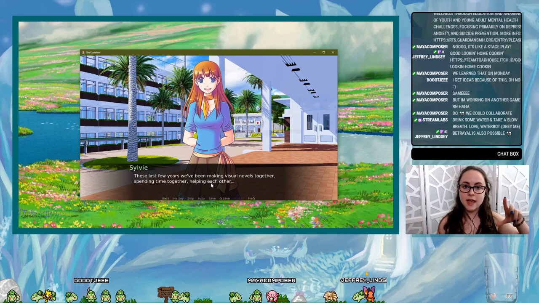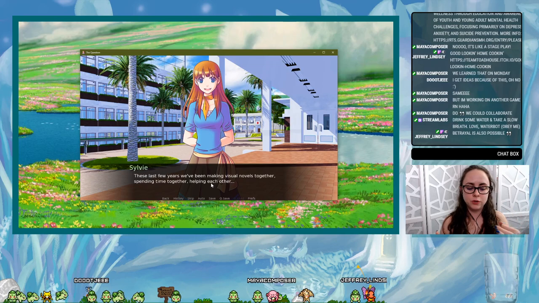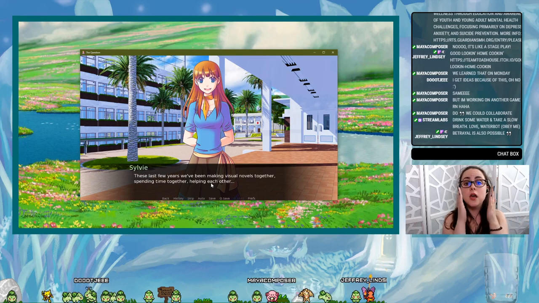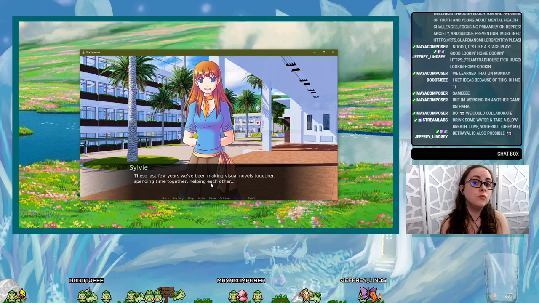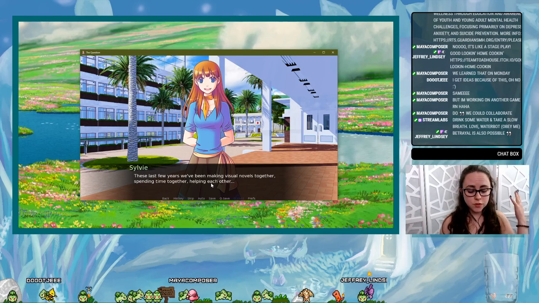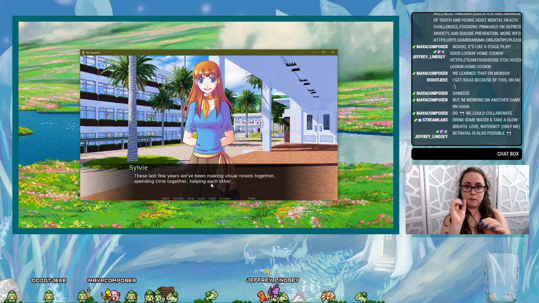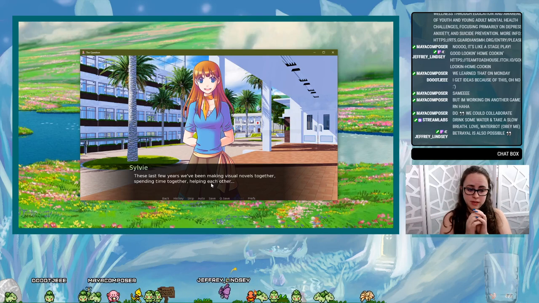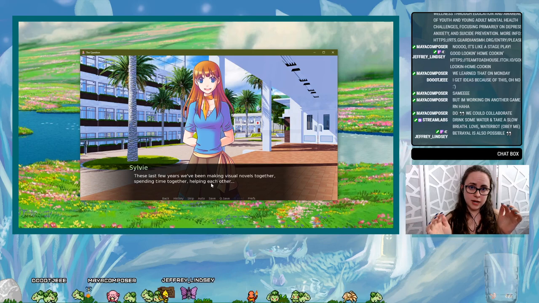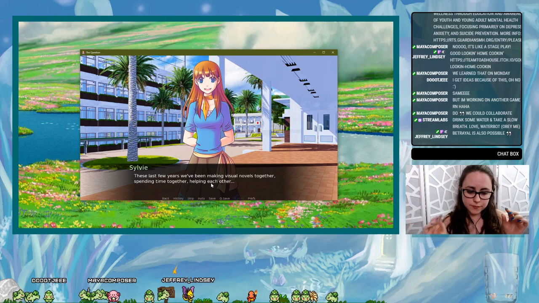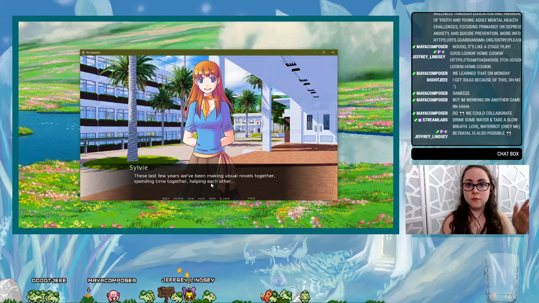You don't want a wall of text because then not only is it difficult for anyone to read, but particularly for accessibility reasons, you want people with dyslexia, ADHD to be able to read and play your games. So you don't want too much, but you do want to feed it bit by bit. And if there's a lot of short sentences together, it feels staccato to have them all separate.